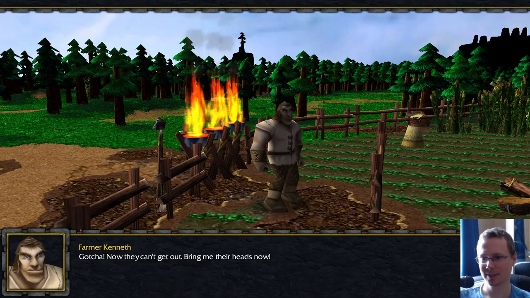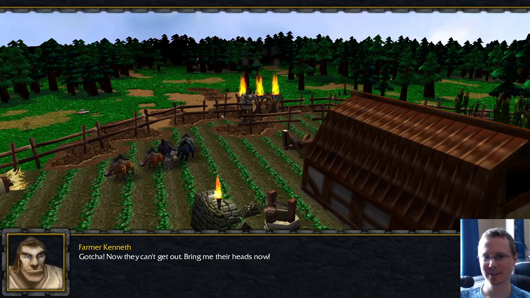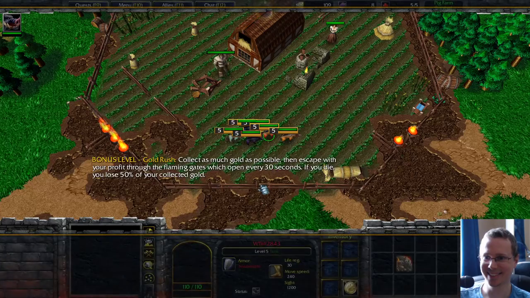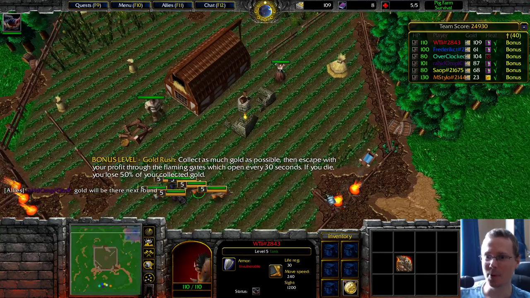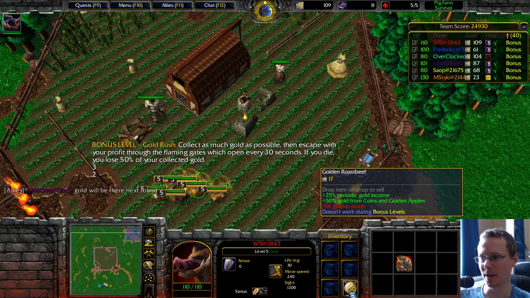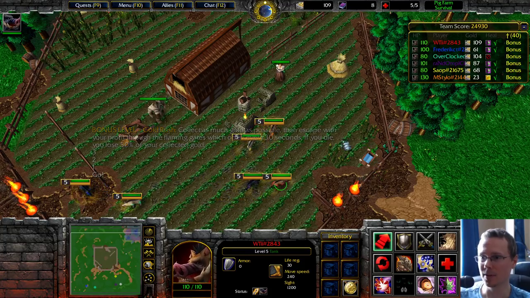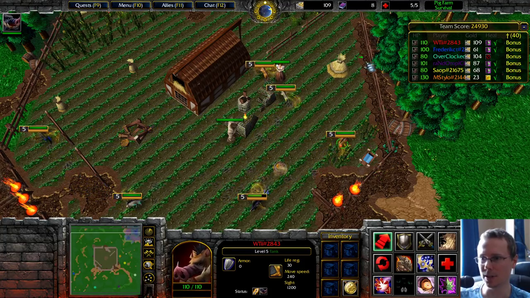Gotcha. Now they can't get out. Bring me their heads now. These pigs. So, bonus level. You don't actually get bonus gold on this one. This doesn't work on bonus levels, picking up gold coins. But yeah, try to survive, because the longer you survive, the more gold you get.